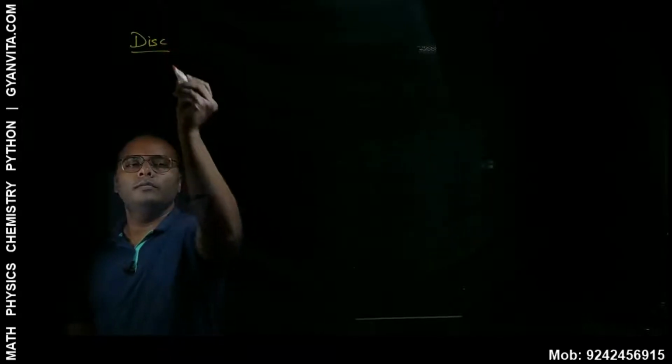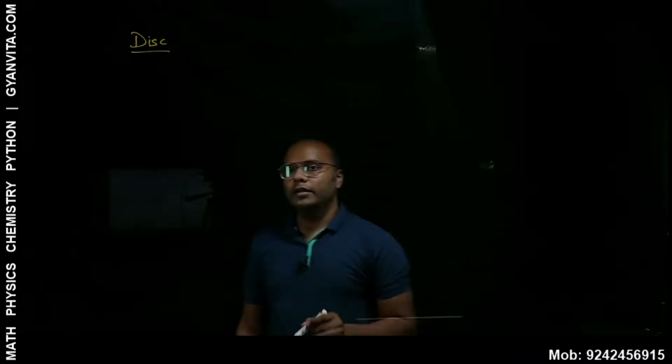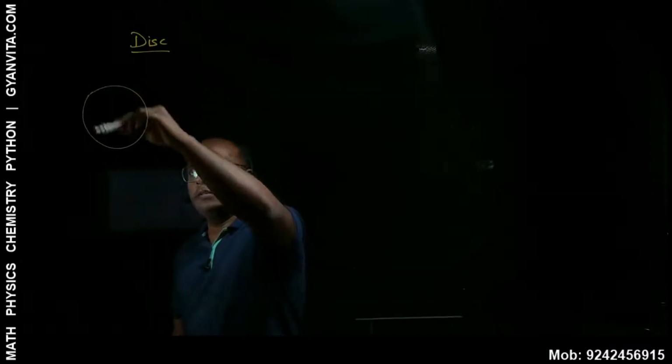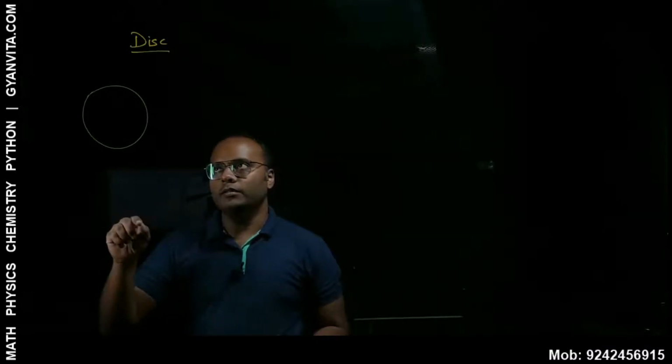A circular disk. What is the difference between a disk and a ring? A ring is just a wire. It has only a length dimension. The mass is distributed over a finite length. It's not that it doesn't have any width. It has width, but compared to length, the width is very small, and that's why we neglect width and move ahead only with length.